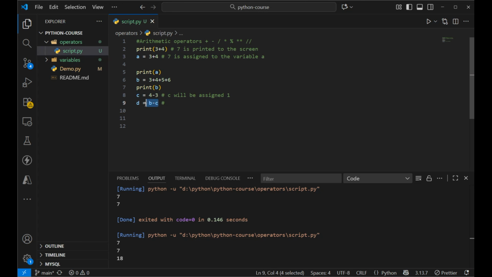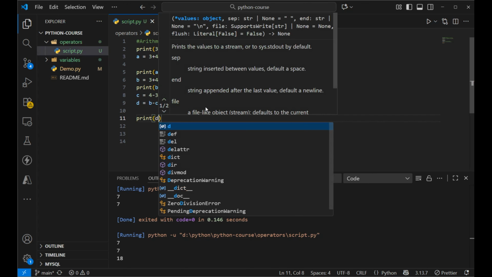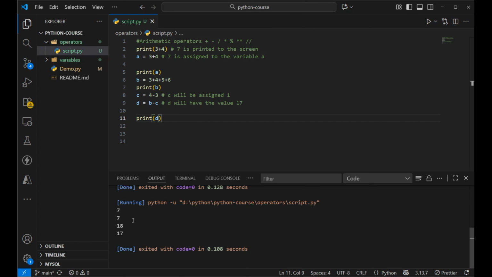And in this expression, we have an assignment to D, and this assignment will take the value of B minus C. So we need to get the value of B, which is this one. I think it's 18. And the value of C, which is 1, right? And then subtract, so it's going to be 17. And this 17 will be taken and put into D. If we want to print D, you'll see that 17, right?